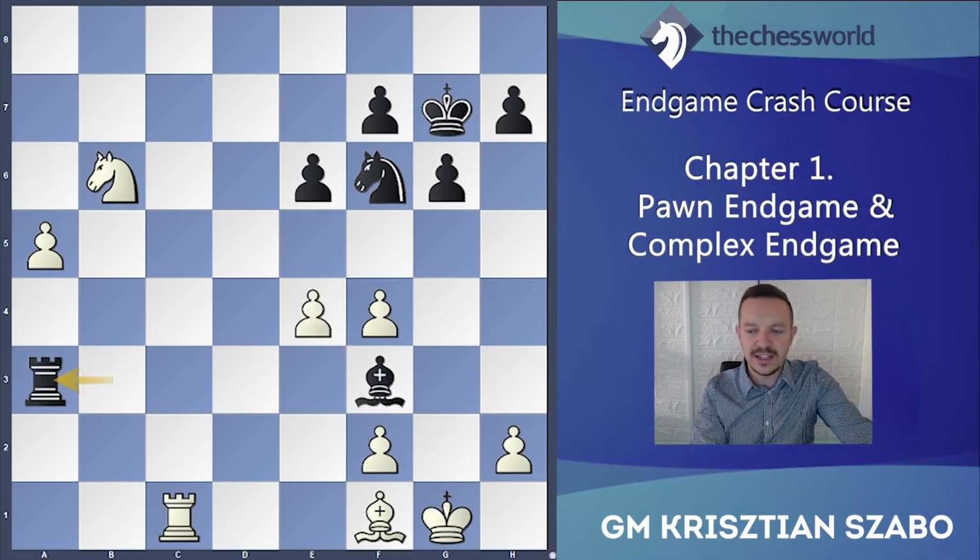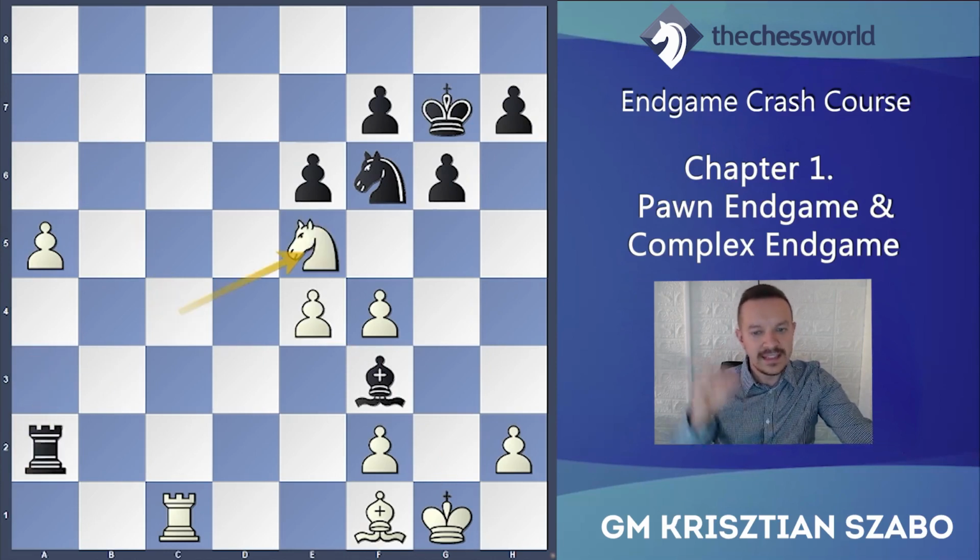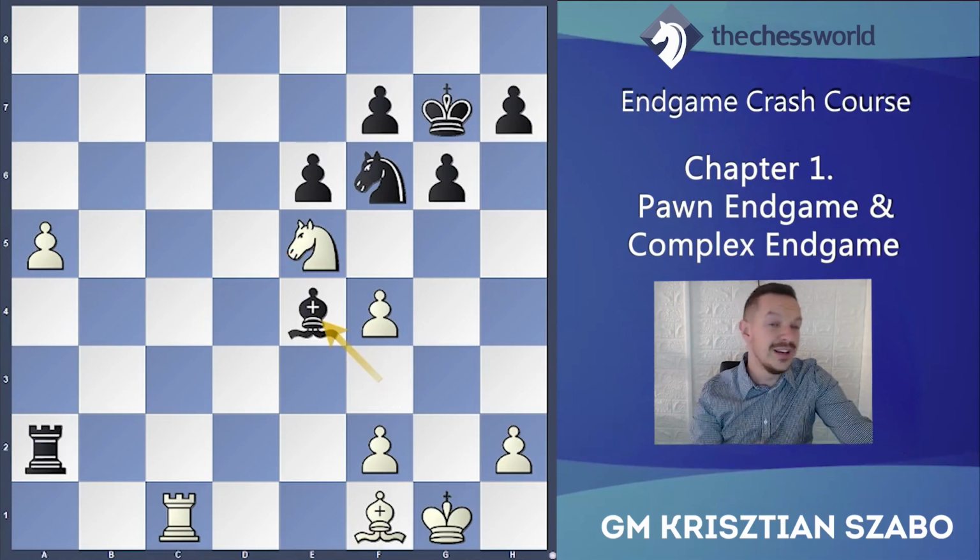So rook a3, knight c4, rook a2, knight e5. This was the idea behind his maneuver, and actually now happened a decisive mistake with bishop takes e4. A very logical move, take the pawn and also control the long diagonal. But let's see what was this mistake. What was the problem with this?